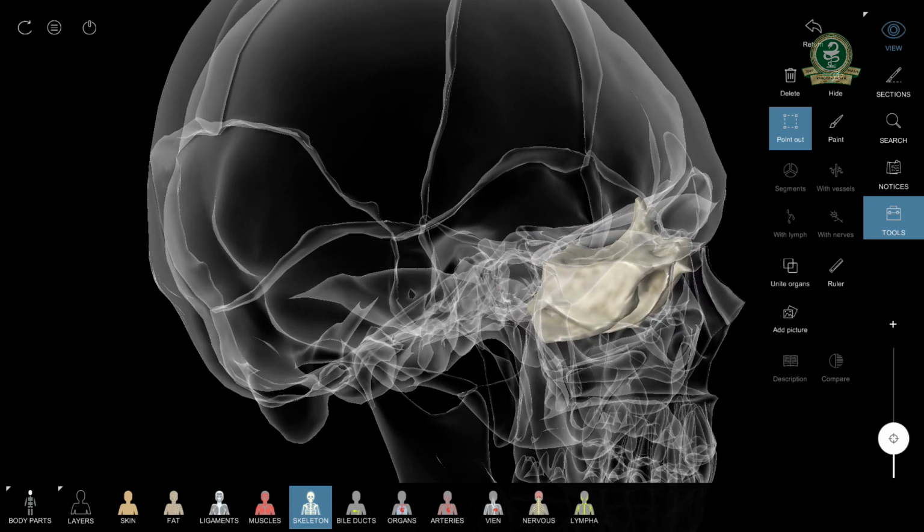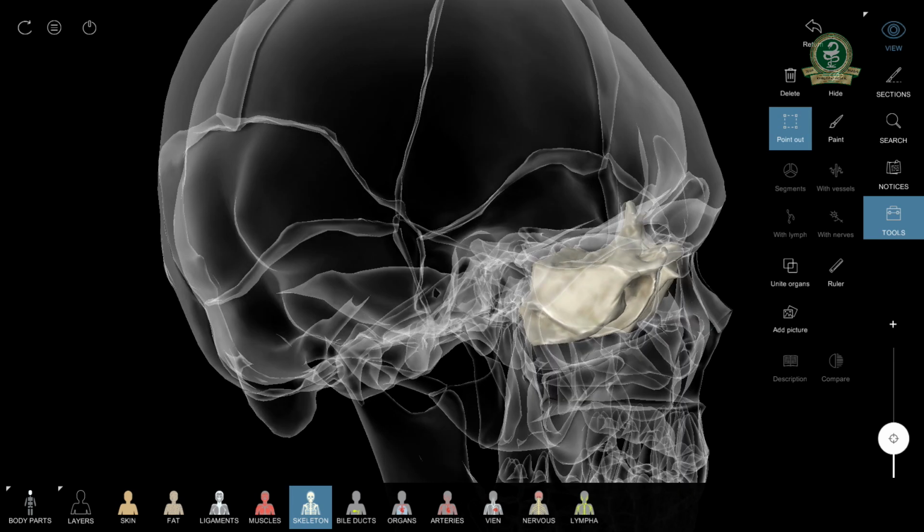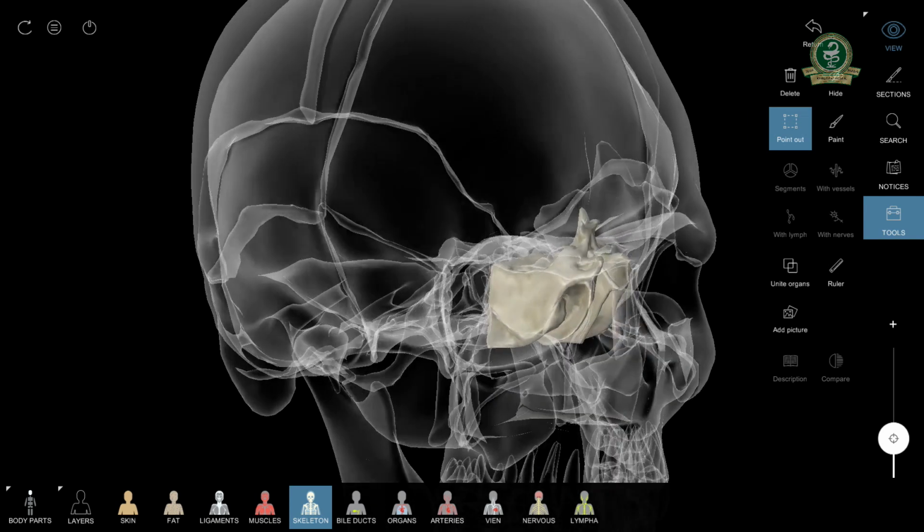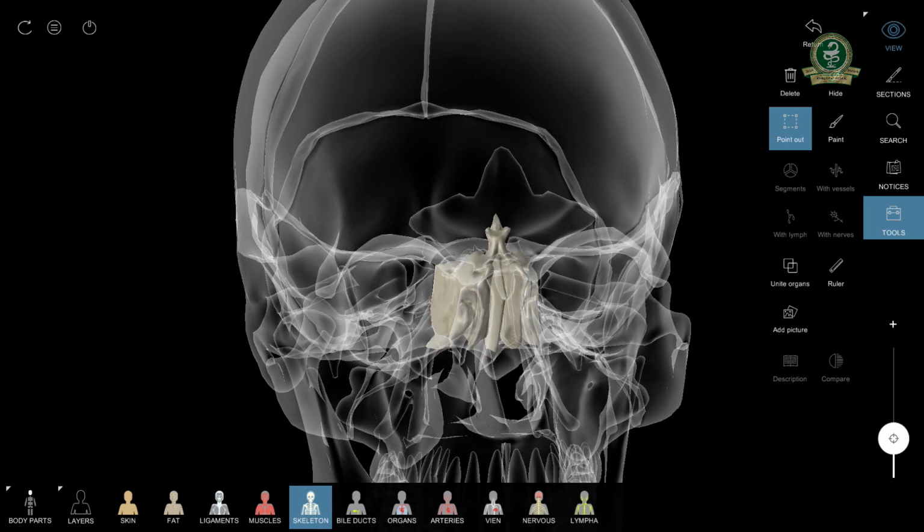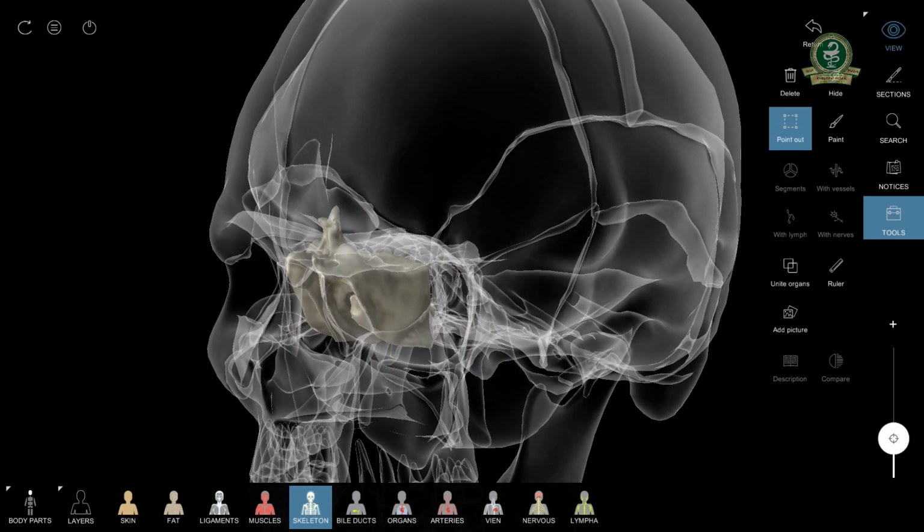Projecting upward from the cribriform plate is a triangular process called the crista galli. Where's the crista galli? Here, triangular shape. It's the crista galli. Its structure serves as a point of attachment to the membrane that covers the brain. Okay, the crista galli is one, and the cribriform plates are here, the horizontal one, and here we have the cribriform foramina, or olfactory foramina, as we can call them.